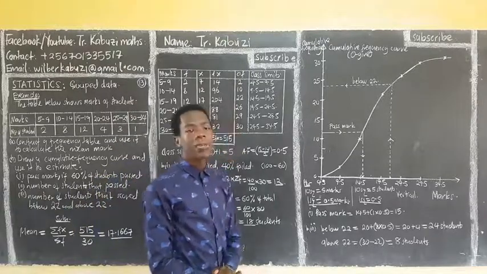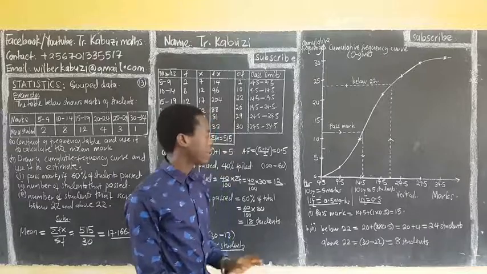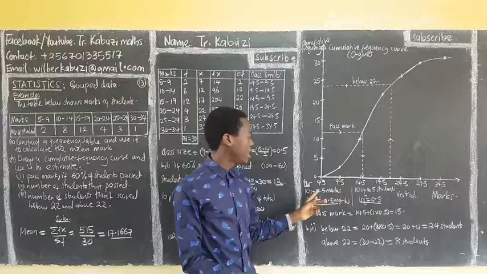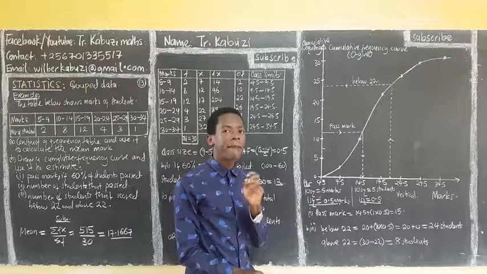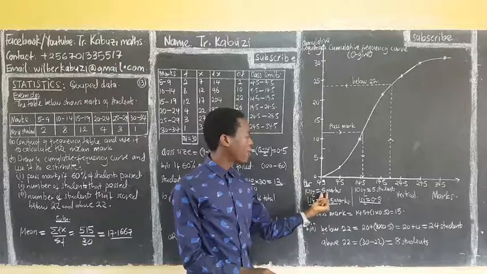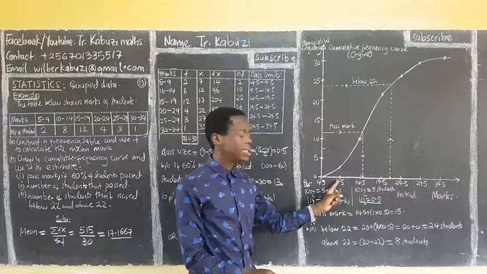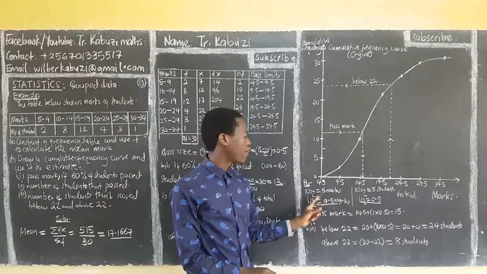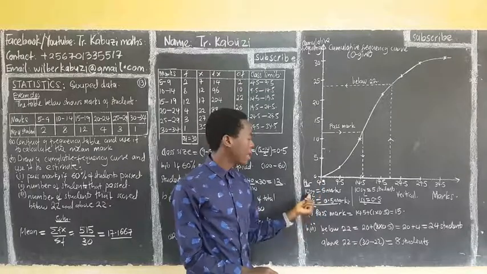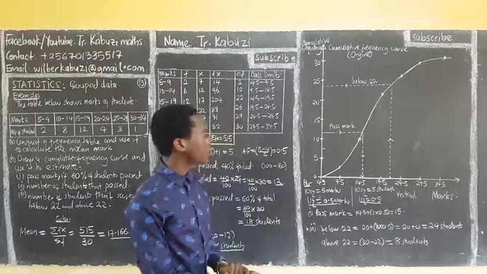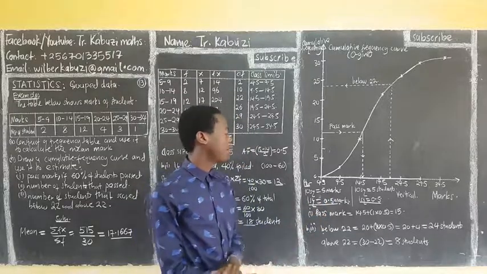Now, you need to know what each small square is representing. On our horizontal, you see from here up to here, it's 5. Meaning, because 2 centimeters have 10 small squares, it means that 10 small squares are equal to 5. When you make this minus this, you get 5. So if 10 are equal to 5, what about 1? Divide by 10 and divide by 10, that's why you get 0.5. So each small square is 0.5.